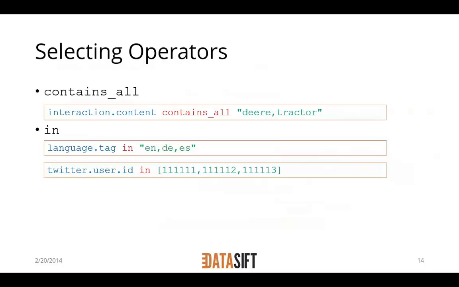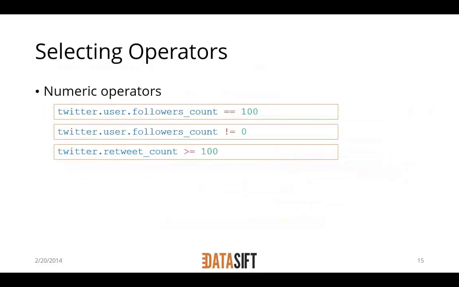The operator in is for matching the whole contents of a target. So just like the double equals sign was matching a whole string. Well, language.tag is always going to return a single string with 2 characters in it, which is the language that that interaction was written in. But I've got 3 different languages that I want to match. So you would use the word in. So language.tag must be in, and then my 3 examples are here, en, de, and es. You could do the same with numbers. So if you have multiple numbers you want to match, where it's that number and nothing else around it, you'd use an in.